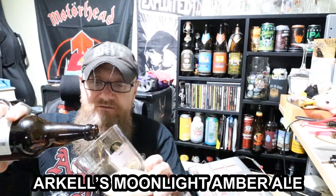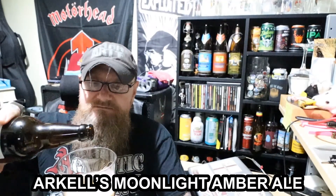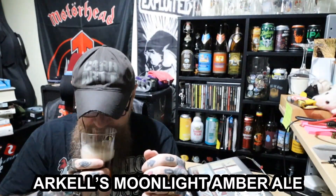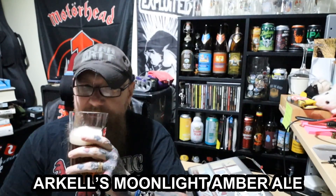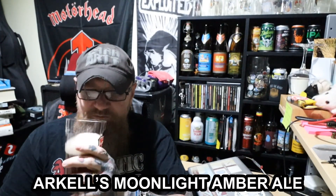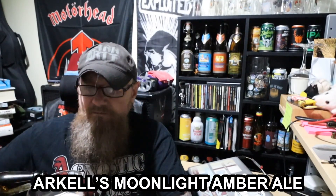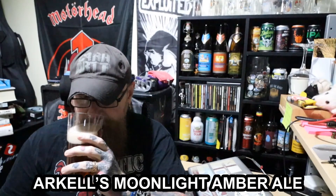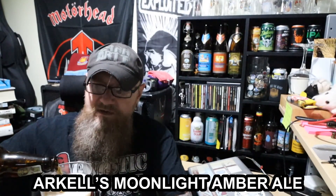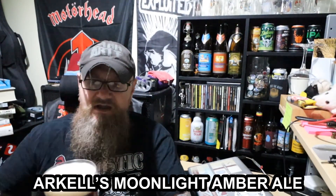Wow, this really does seem very fizzy indeed. Can you hear that carbonation? There it is in the glass. I can smell it from here. That is decidedly fruity, I will say that. Some citrus and floral notes on there — like lemon citrus — and a floral note on that too. Let me fill it up a little bit more, see what else we can get. Yeah, a touch of caramel malt on that as well. But it's mainly all about the citrus and the floral notes. It smells interesting.